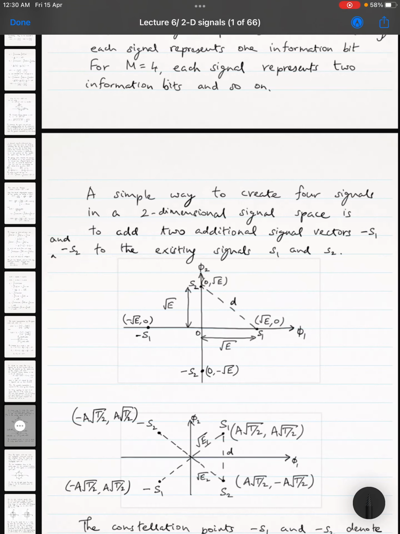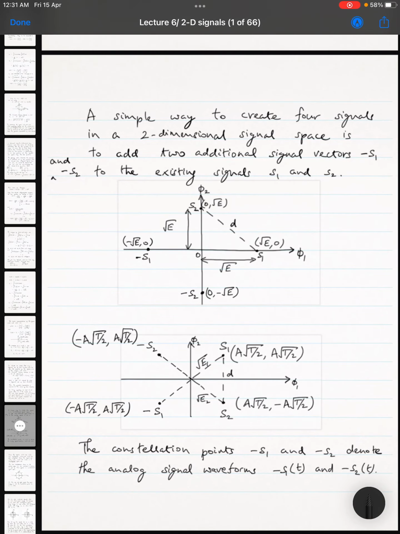But nonetheless, we are not interested in constructing just orthogonal signals. We can have orthogonal basis functions, but the signals need not necessarily be orthogonal. So we just have a set of 4 signals now to represent MRE signaling with m equal to 4 using two basis functions phi1 and phi2. So we are seeing how to construct four signals using two basis functions in an easy way.